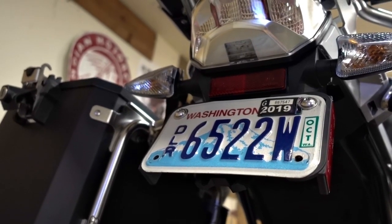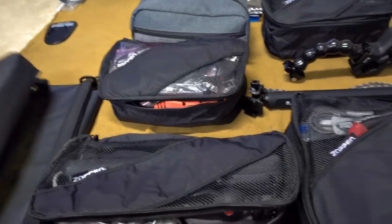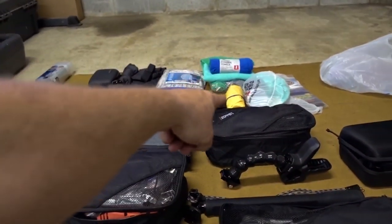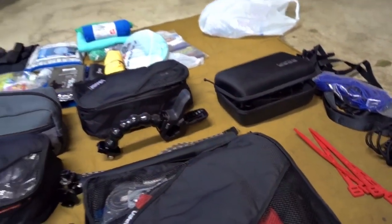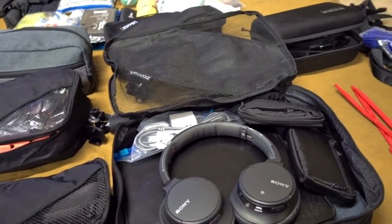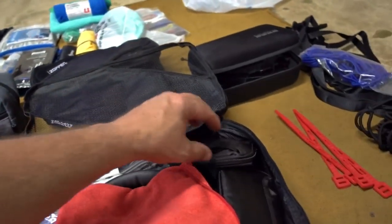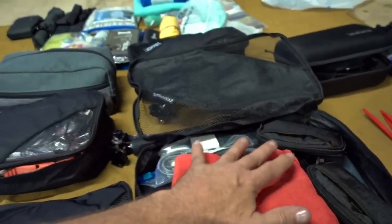Well hello there YouTube, and welcome to Saturday the 13th of July. This may be the tightest, cleanest packing job I've ever done. This is everything except for my clothes — here's my GoPro stuff, all my editing stuff, both iPads, charge cords, Bluetooth headphones, AirPods, lightning cables, USB-C cables — everything I need to vlog is right there.